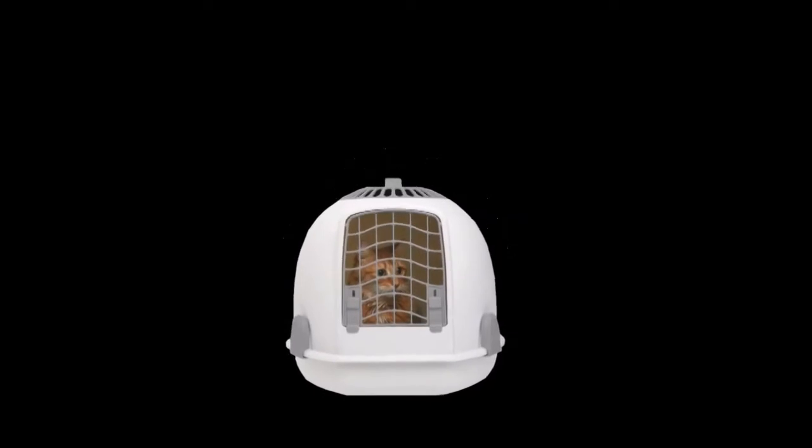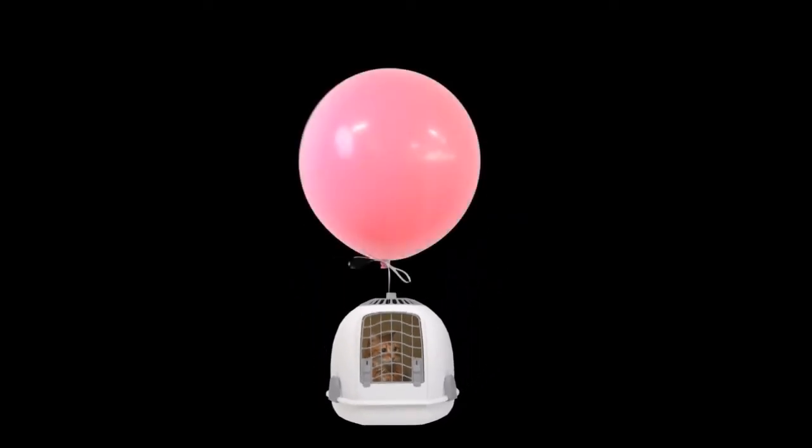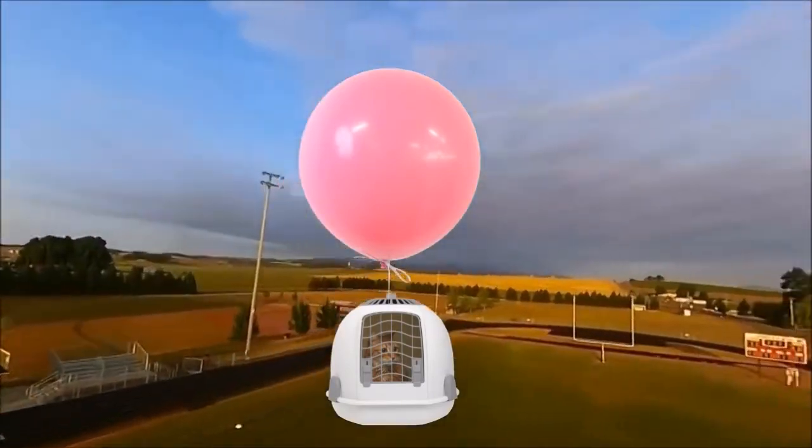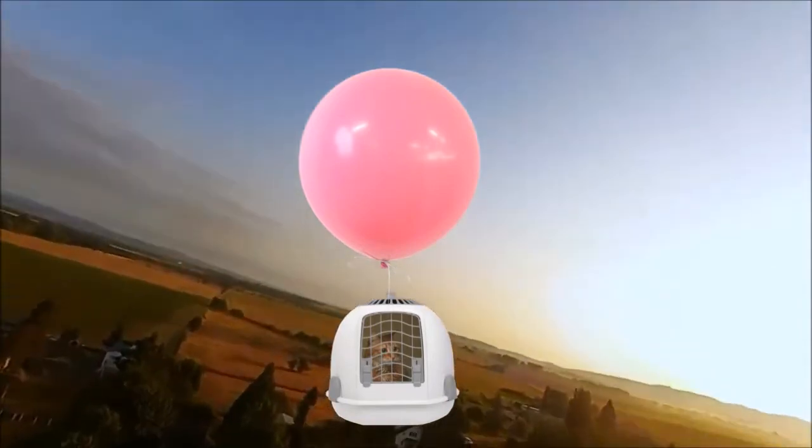Now, how can we make it float? Oh, I have an idea. We could attach it to a helium balloon. Let's see if this works. If this works, I'm gonna be famous. I'm gonna call it International Cat Station.